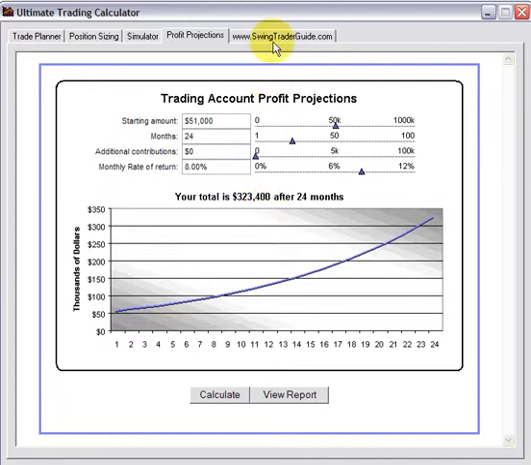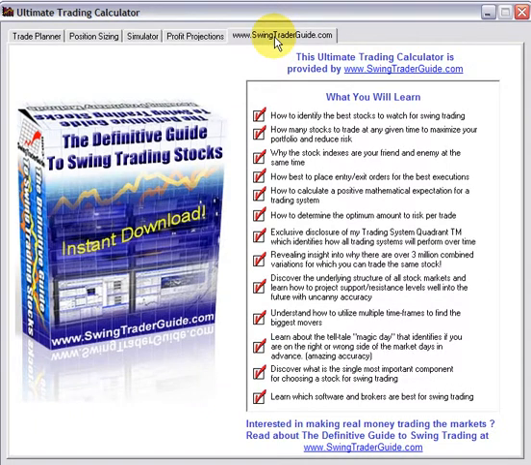There's 5 tabs. 4 are functional. This last tab here is more of a promotional message. This utility I provide to my affiliates so they can use it as a teaser if they're selling my product, and then I, of course, give them a piece of each sale. But if you see this calculator somewhere on the internet, it's because I give it away to my resellers.